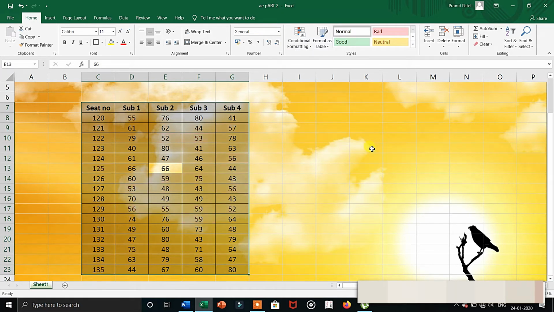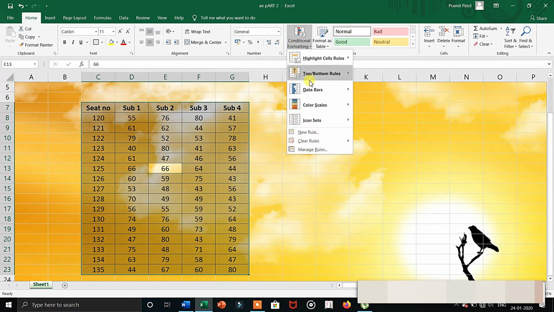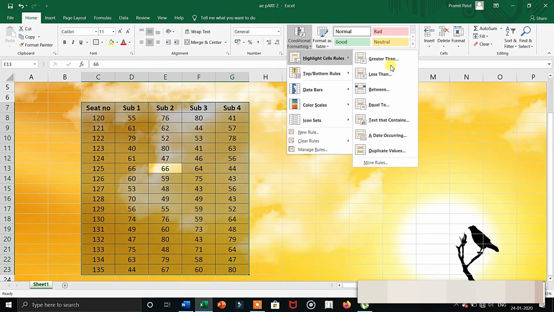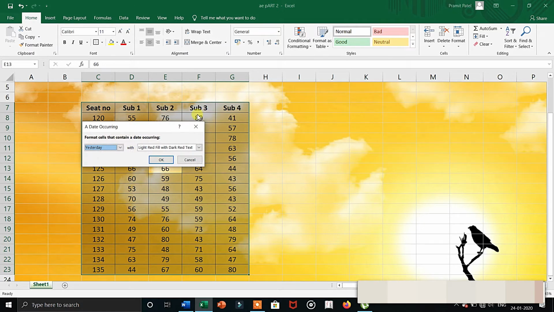In the a date occurring option, you will see that if you select particular cells, then you can highlight particular dates that fit in a particular category. That is yesterday, today, tomorrow, last 7 days, and many more options.